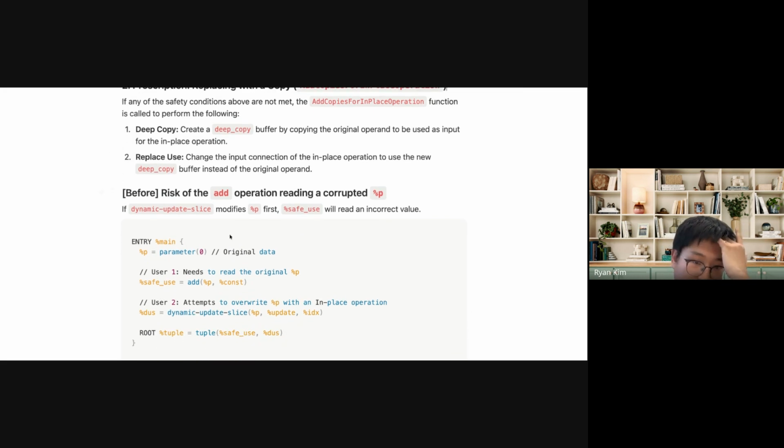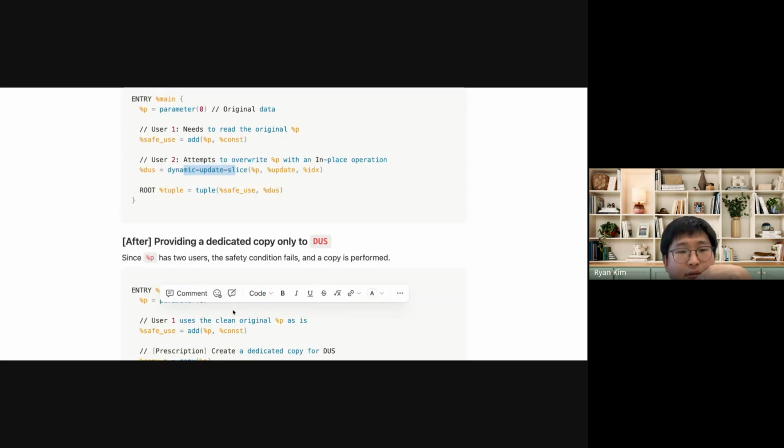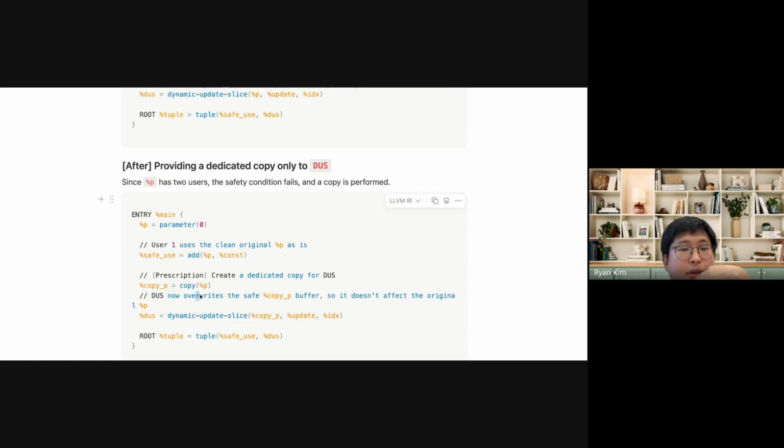So, to preserve this, if you have any in-place operation, then you're going to add a copy before this in-place operation. Like that, the copy will be before the in-place operation. There are a couple of in-place operations.